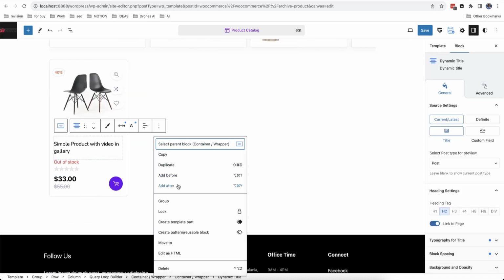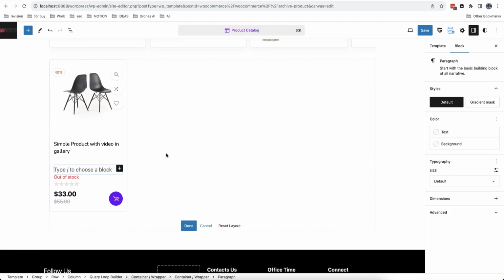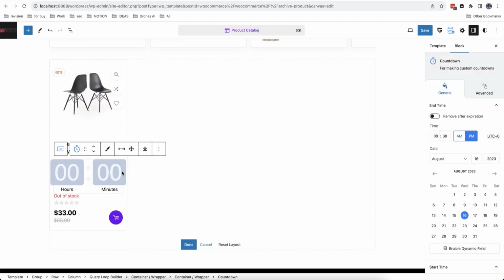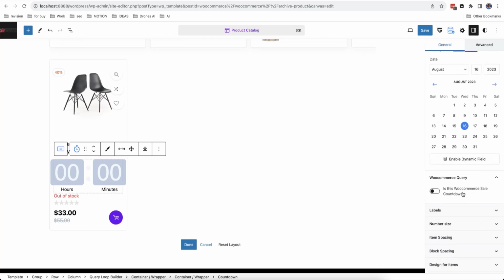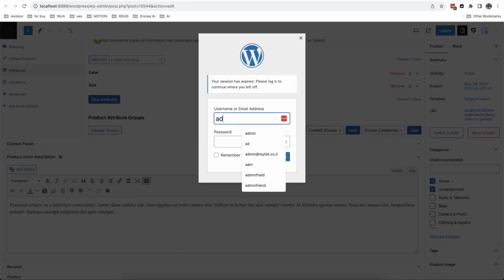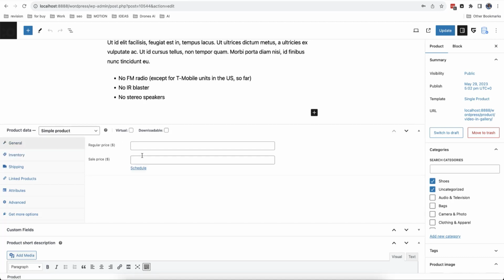Another useful block that can be used in this template is called countdown. Here it is. And this is how it looks. It looks like this by default and will enable a specific option, is this WooCommerce sales countdown. So if we enable this option, the counter will display our product's data, specifically the planned date for our sale.